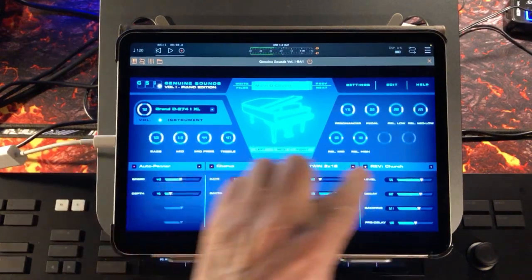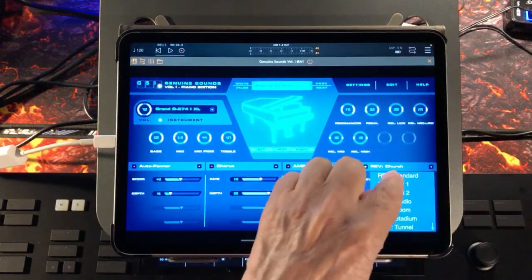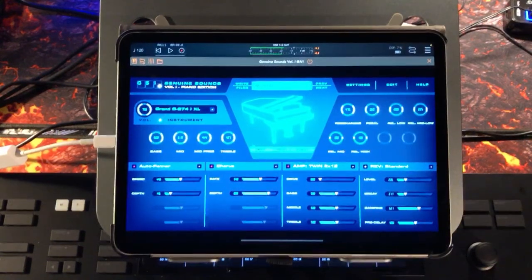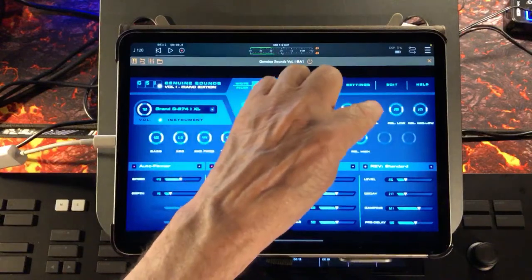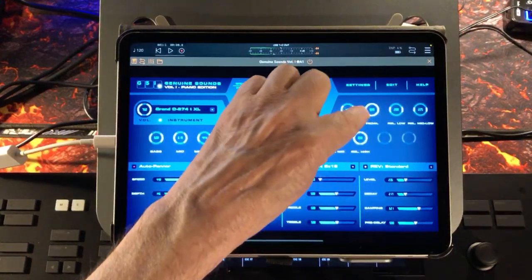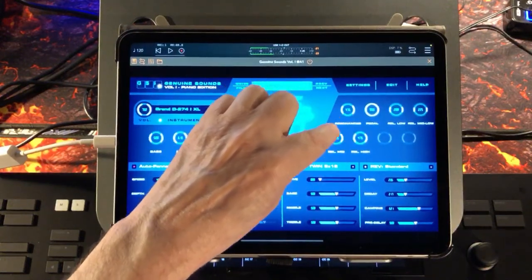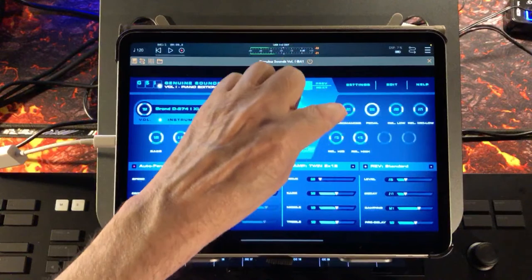So you also have, let's take the reverbs down a little bit actually. Let's go back to standard. You also have controls for resonances, pedal, releases: low, medium, high. So pedal. So if you want some pedal noise, high releases. Resonances.